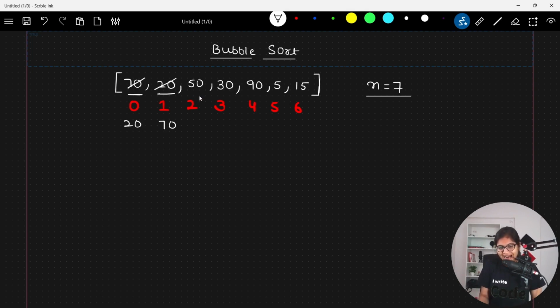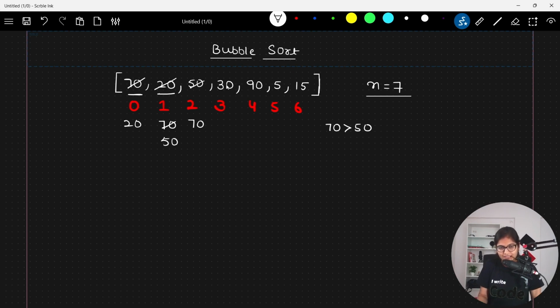Now 70 and 50 will be compared, and again the value of 70 is greater than 50. We have to make it sorted in increasing fashion, which means the greater element should be towards the right extreme, but it's not so. So again there will be a swap. So 50 will come here and 70 will come here.